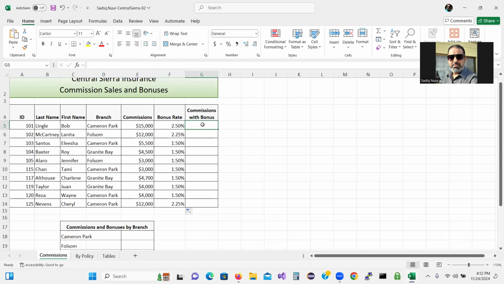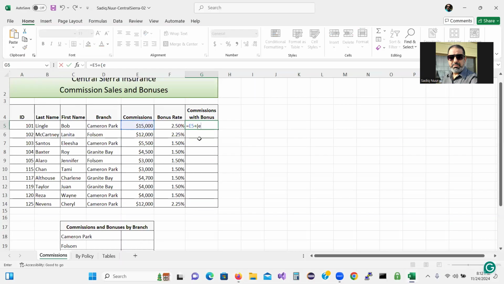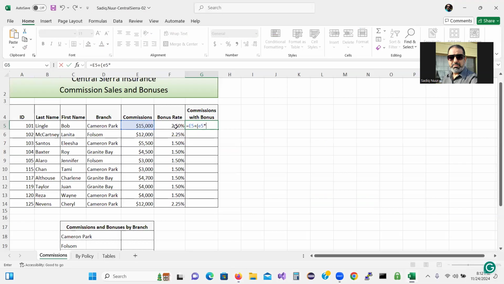So you will start with equal E5. Then you will hit plus, open a parenthesis. And then we need E5 again, E5 multiplied by F5 and close the parenthesis.